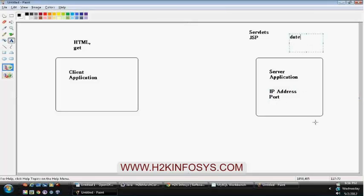Let us say currently we have some resources. I have a date resource, which will display a date dynamically. And let us say I have a currency resource, which will take some input like currency in euro format and convert it into USD. So these are my resources, and from the HTML I will ask, hey, go and get the resource. The resource is the date resource, or else go and get the currency converter kind of stuff. I will pass this information to you, and I want the currency conversion to happen, and I want the result in USD format.